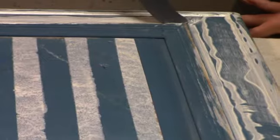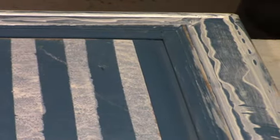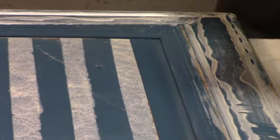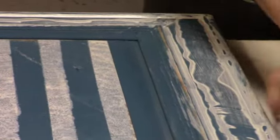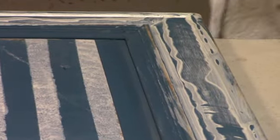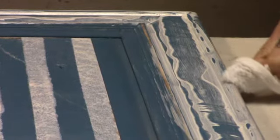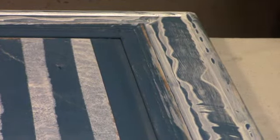And I love using this on this curved surface because it's rubber and it moves around and it's flexible and it gives me some room to move. Now I'm just going to go around the edge and wipe this off to make it nice and clean before I hit the other two sides. Do these two. Move this around.